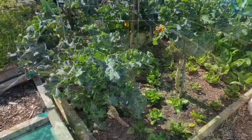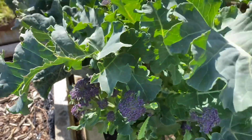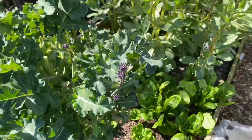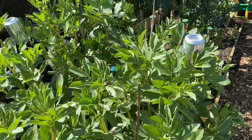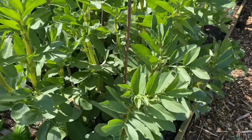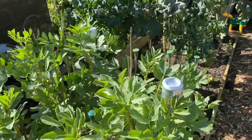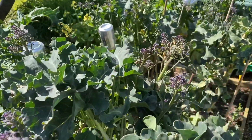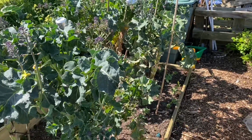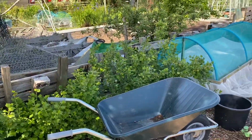Beautiful. And here we've got what's left of the purple sprouting broccoli. Still a reasonable, worthwhile harvest. So I've left the plants in. Got some spinach underneath them. Got some broad beans here. These are running really late. But that's, I suppose, what you get when you've got such a frosty April. So still plenty of PSB down here. This bed's all going to be storage beetroot in a few weeks time. Got some gooseberries there, quite a decent crop actually.